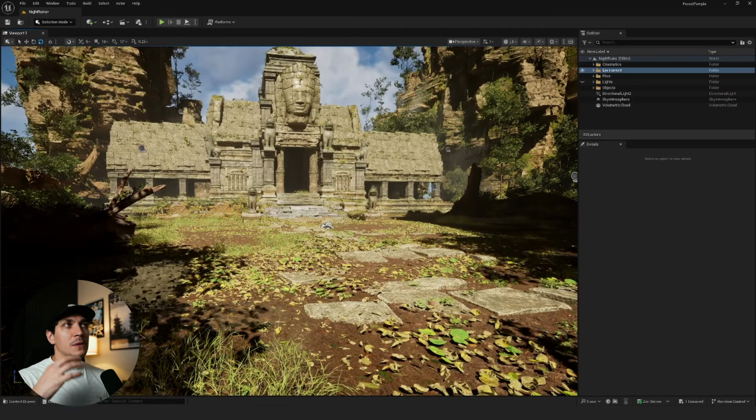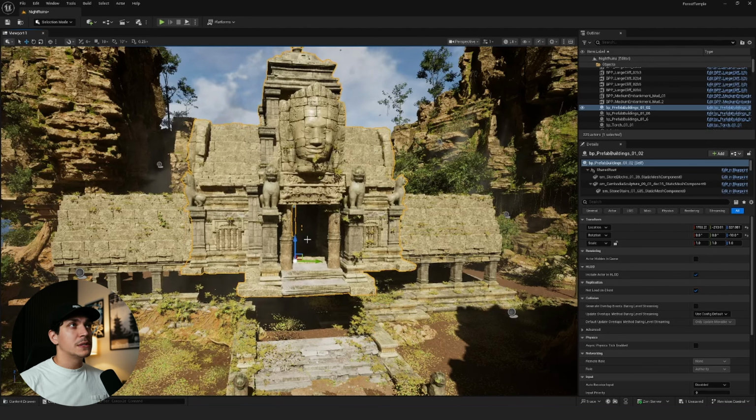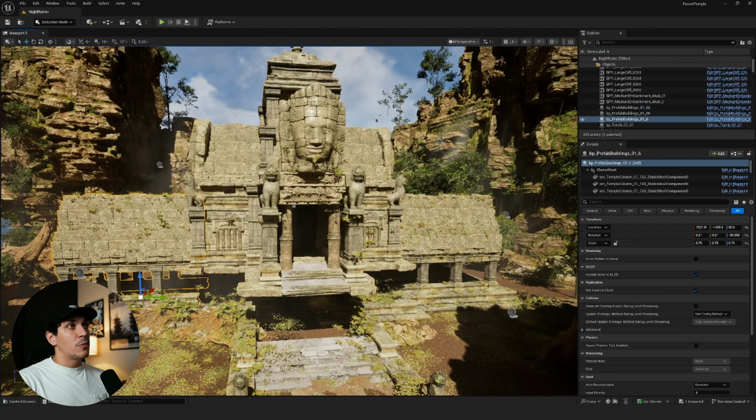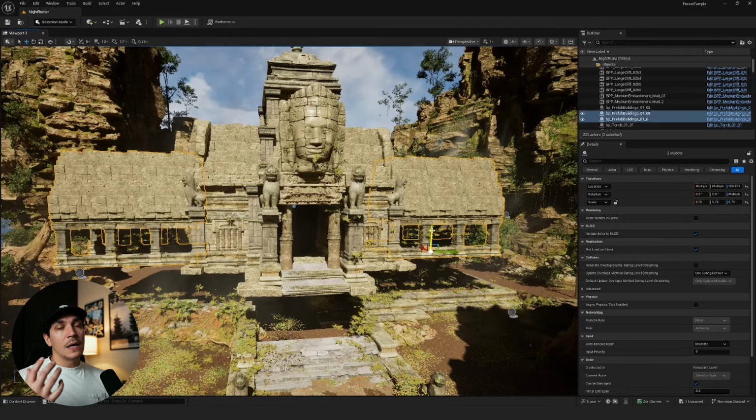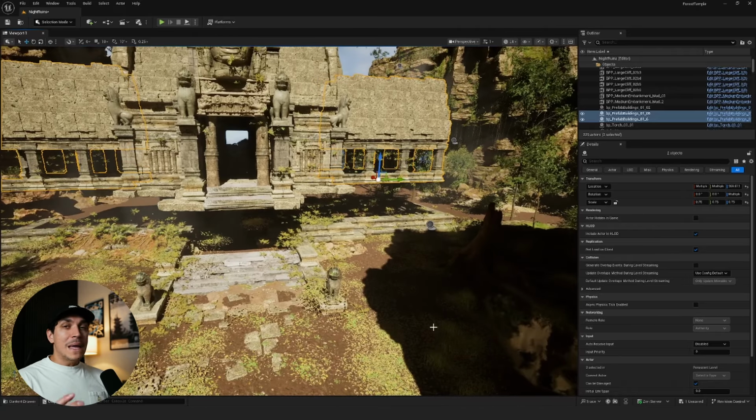So for the temple, it was pretty easy. If you click on it and just move it upwards, you're going to see that there's one giant blueprint that actually comes with the Cambodia setup. Same with the left and right of the temple. If I just move it up, again, it's all one giant blueprint. The only main thing I changed was, if you go through a lot of reference of Cambodian temples, a lot of them were built higher than the ground. In this case, I felt if I just used the temple portion, it was going to be a little too low to the ground and look a little weird.